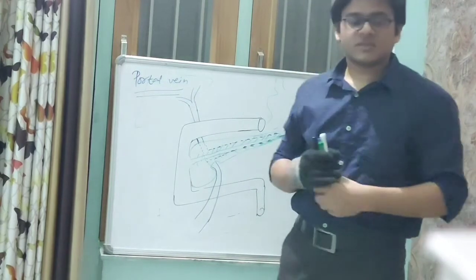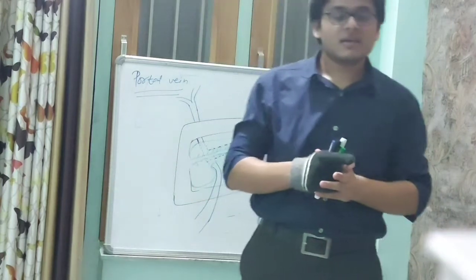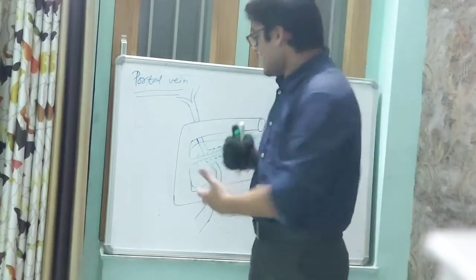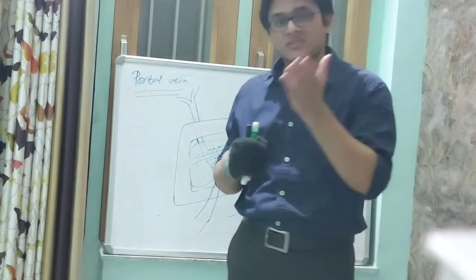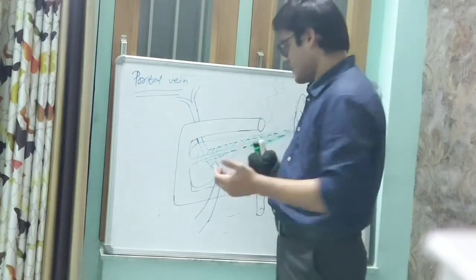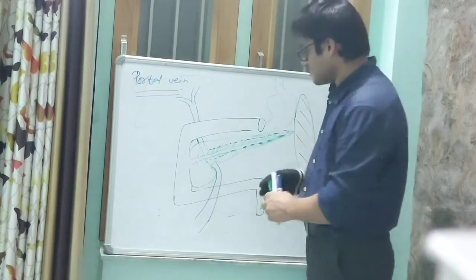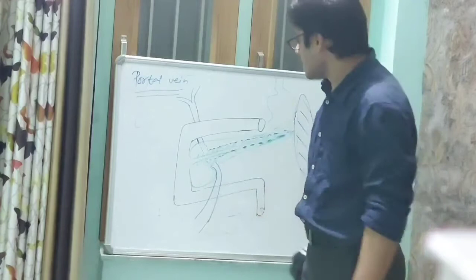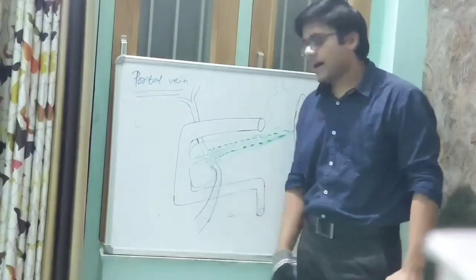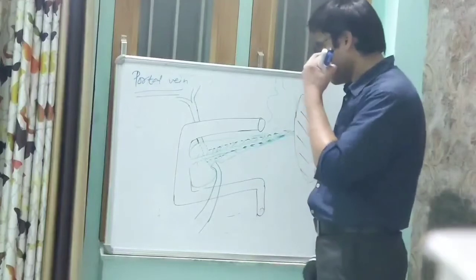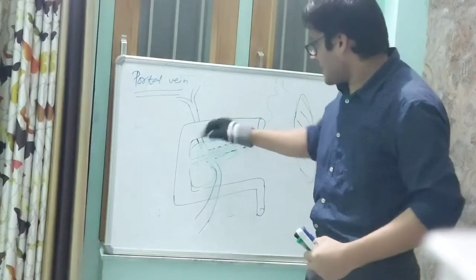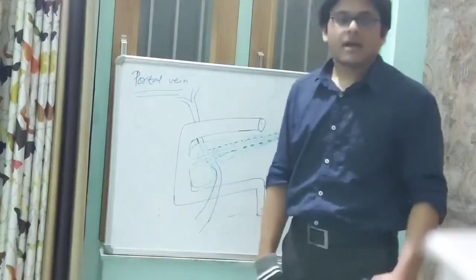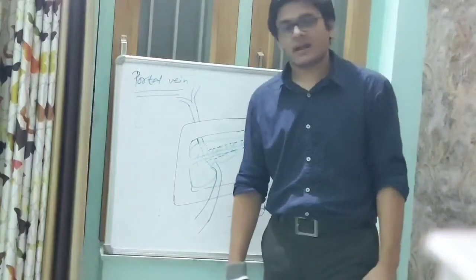Now, one thing you must remember is that the portal vein is anterior to the inferior vena cava. So for any part of the portal vein, its posterior relation will be formed by the inferior vena cava. Now, the part which is inferior to the duodenum, that is the infraduodenal part of the portal vein, its anterior relation, as you can see, is formed by the neck of the pancreas. And in the retroduodenal relation, anteriorly you can see the first part of the duodenum, and the posterior relation will be the inferior vena cava.